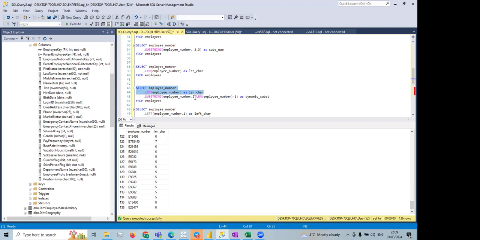Instead of writing a hard number, you bring in the len, which is dynamic, which works for every number of characters that you have. But mind you, this len is for the full employee number.